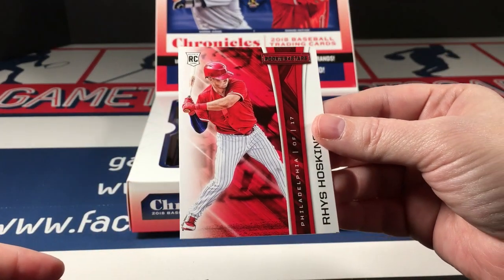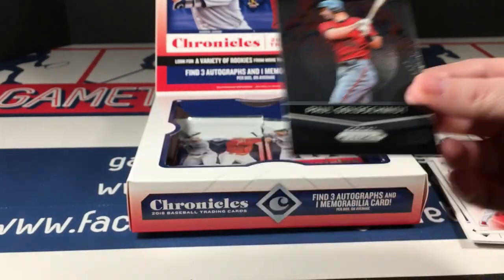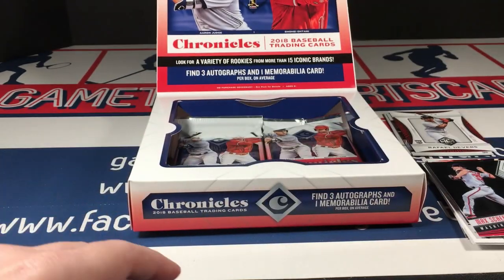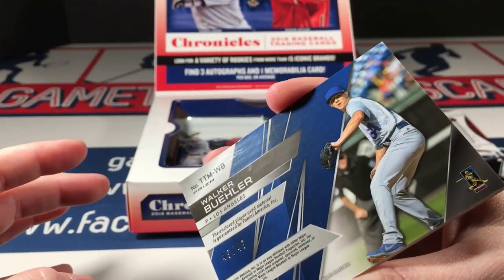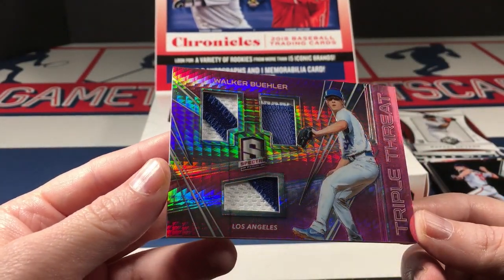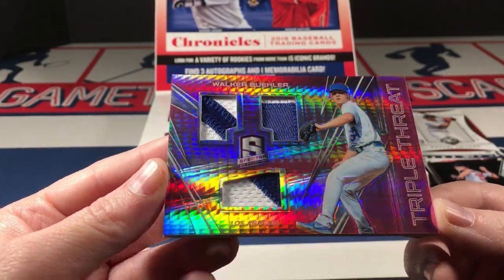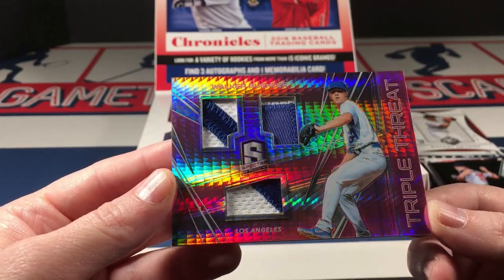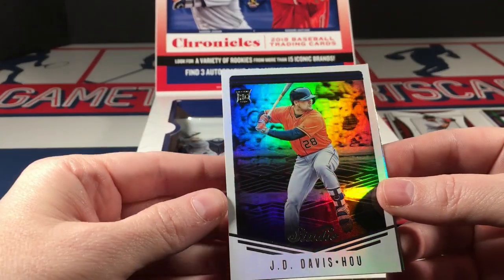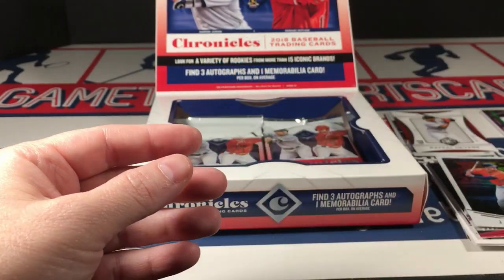A Hoskins Rookies and Stars, Goldschmidt Prism, Scherzer Phoenix, a Walker Buehler to 49. Wow, look at that. Spectra triple threat pink patches. Good grief. That is sweet. JD Davis Studio and an Acuna Illusions.